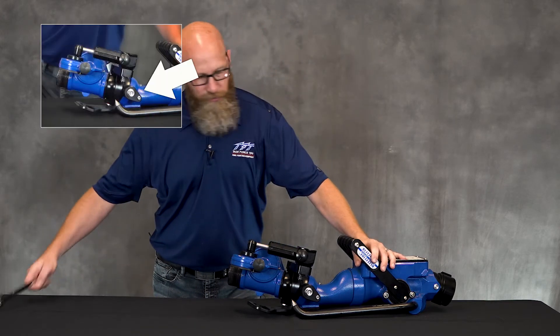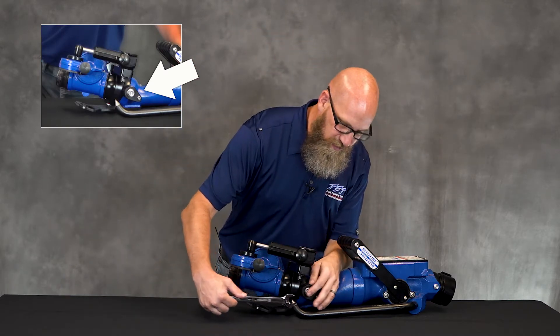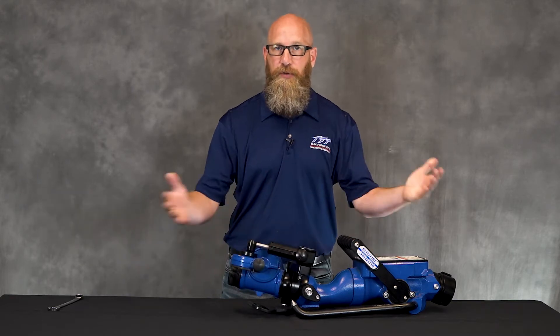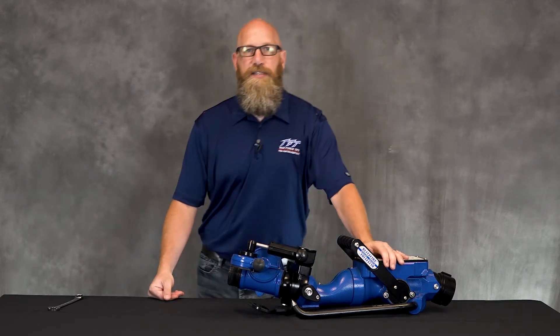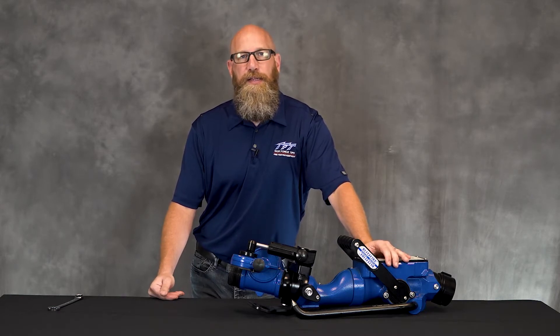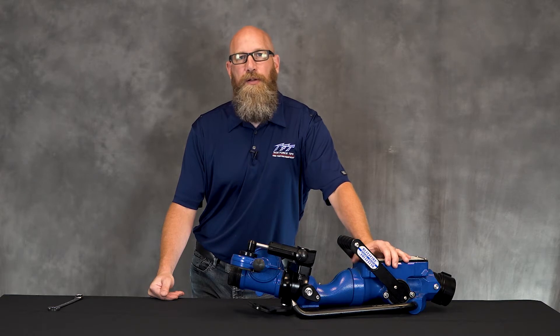To adjust it, just use a three-quarter inch wrench on the nut and tighten that in small increments until it holds its position. If it does not hold its position, then at that point it's time to replace it, and we'll show you that in the upcoming video. On the next screen we're going to show you all the tools required to do that, and once you gather those up we'll meet back here.